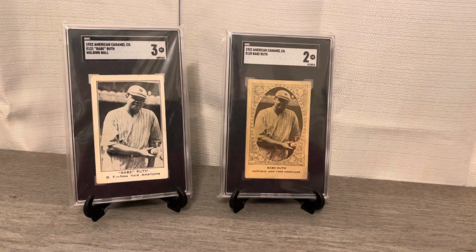And as you can see with the E120 in a grade of 2, the ornate background is very beautiful. And the centering on these issues is normally atrocious, and these are really fine examples. But that's a little background information on the photo shown, some updates to my Babe Ruth collection, and I want to get some new content out for you guys.